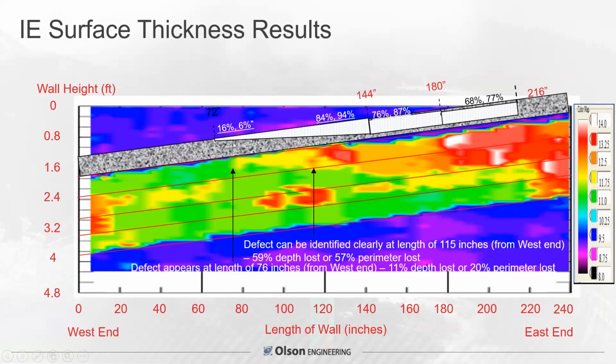What you see for the top duct is a tapered void going from a 16% loss in depth versus the perimeter, and up to a more severe loss, and then 2 sections that have more severe loss. And you can see the shift in the color scale on the right goes from nominally over 14 inches in the white down into the red and getting back to the more normal 11, where this was a fully grouted duct on the bottom.